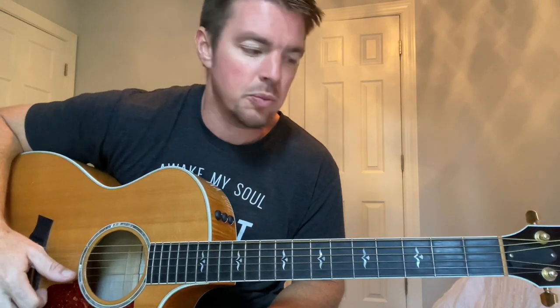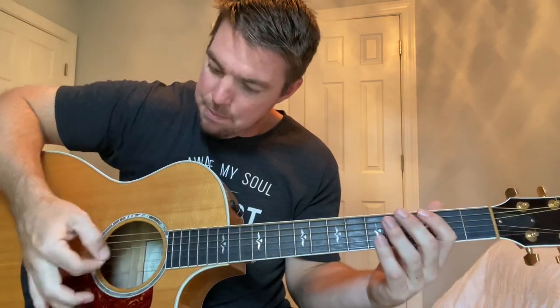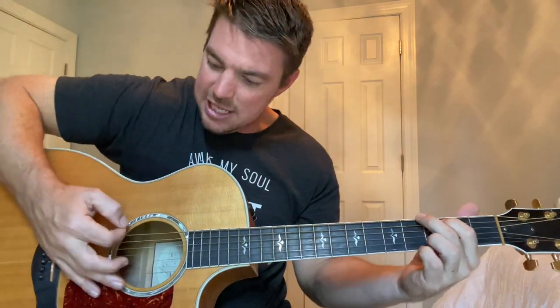So if you use a guitar pick and you love it, great. If you don't, or maybe you just grab a guitar somewhere and don't have a pick, this can maybe help you. The first thing I want you to do is almost act like you have a guitar pick. Take your hand and put your thumb and first finger together, almost like you have a guitar pick, but you're gonna use the outside, the part of your fingernail closest to your middle finger, the top corner. Almost act like that is a pick.